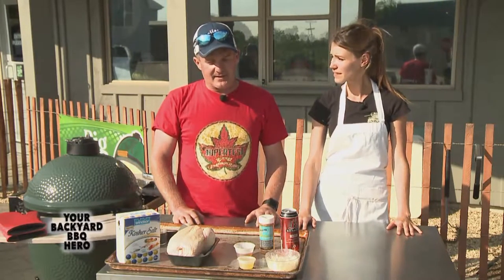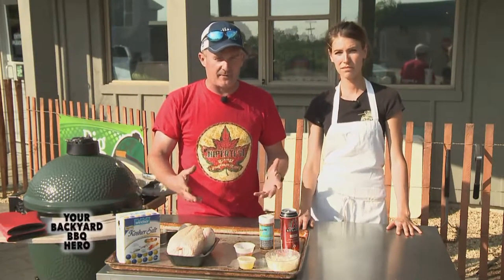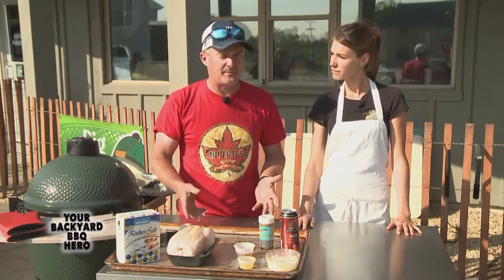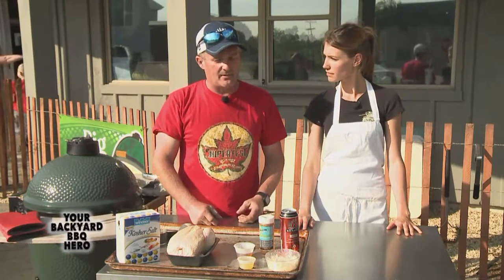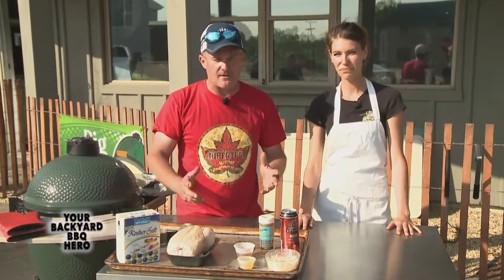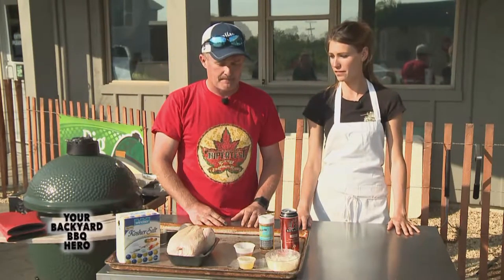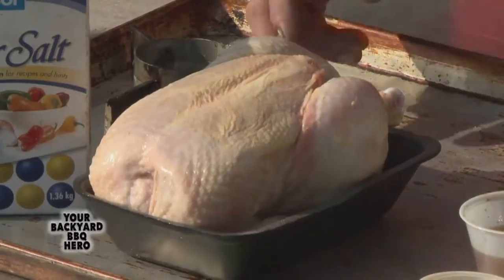I think the summer part of the barbecuing experience — having family over, I love the smells when the barbecue's going. So many of the recipes on the Green Egg or barbecues or grills, all sorts of grills, are so easy. A lot of times I've eaten the food and thought I wonder how much work went into that, but they're so easy — done in ten or fifteen minutes. You put it on the grill, you walk away, you have a couple beers with your friends. So it's definitely a more social thing.